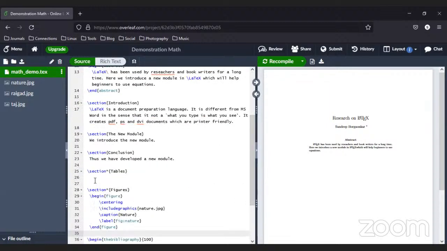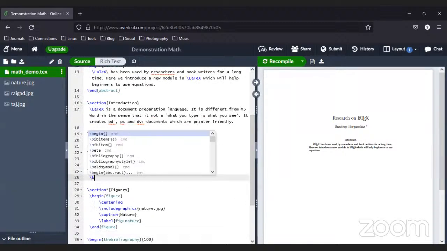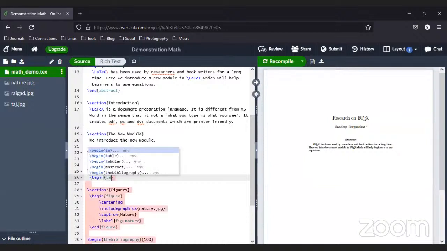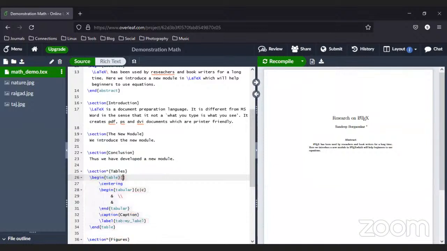Then we'll make a dummy table here, slash begin table. Begin tabular, etc. It is already giving. Column 1, column 2, data 1, data 2.